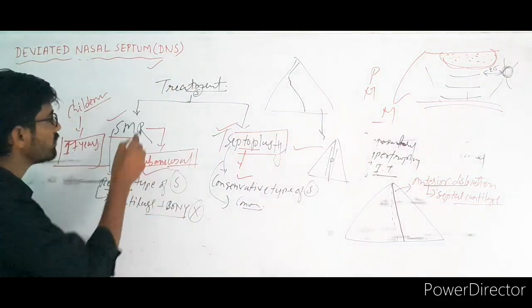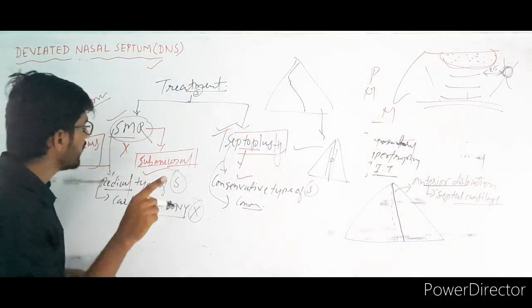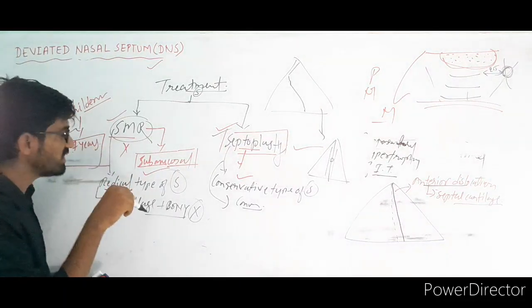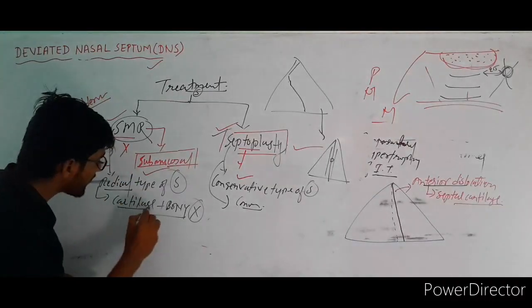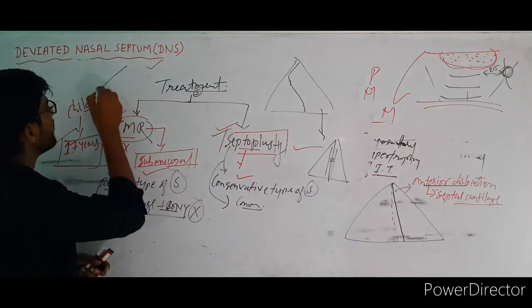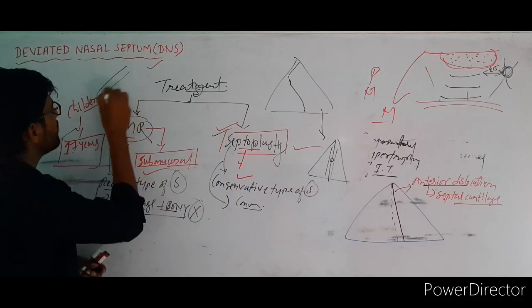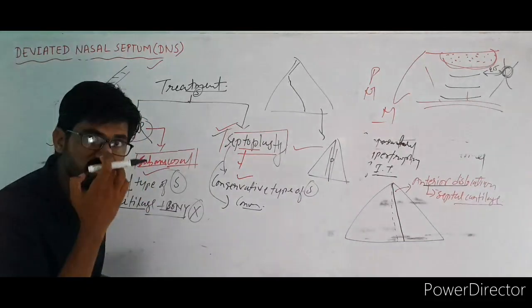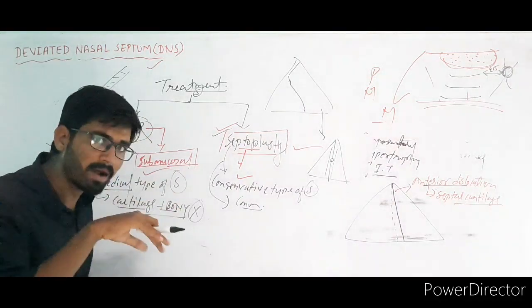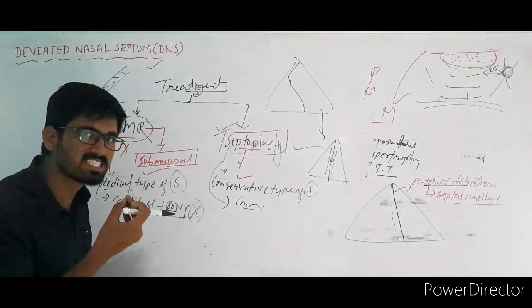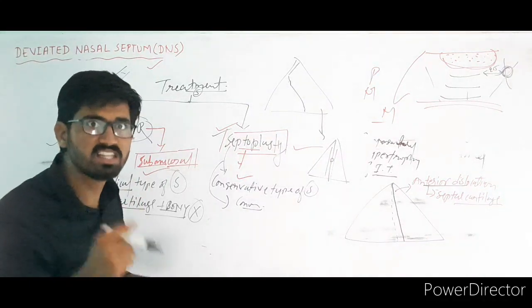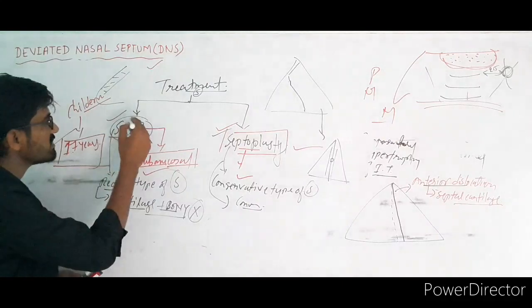But now you have to remember, we have to do septoplasty in the case of a deviated nasal septum. Why? Because SMR has many contraindications. If sir asks what is the contraindication of SMR, tell them: below 17 years of age. Also, the maximum part of cartilage and bone is removed, leaving only one part. If this is the nose, they are just leaving this part. The dorsum is situated on the cartilage and bony part, I mean on the nasal septum. If you remove the nasal septum, the dorsum will fall down, and external deformities will be there. So these are all complications of SMR.